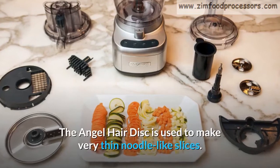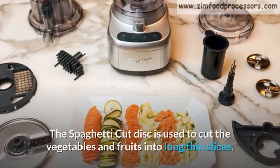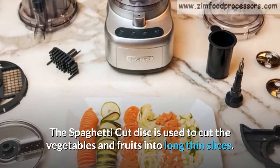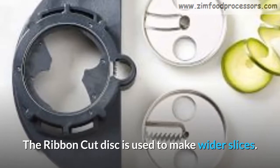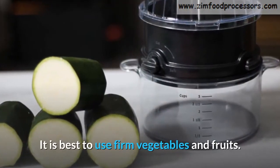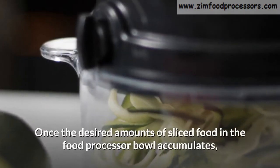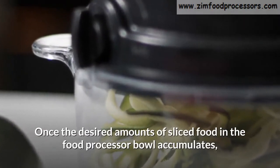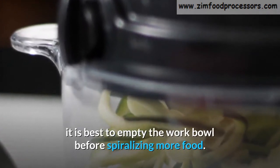The angel hair disc is used to make very thin noodle-like slices. The spaghetti cut disc is used to cut the vegetables and fruits into long thin slices. The ribbon cut disc is used to make wider slices. It is best to use firm vegetables and fruits. Once the desired amount of sliced food in the food processor bowl accumulates, it is best to empty the work bowl before spiralizing more food.